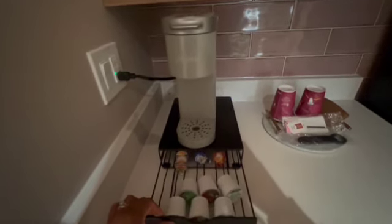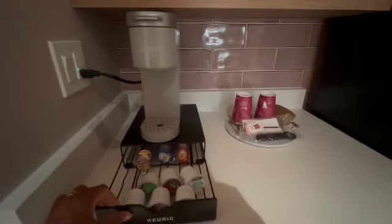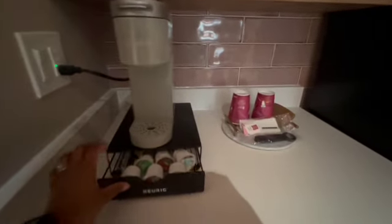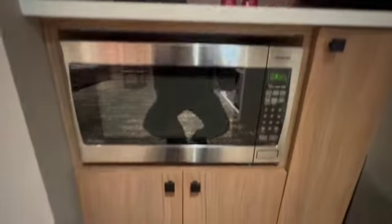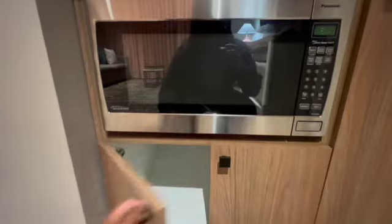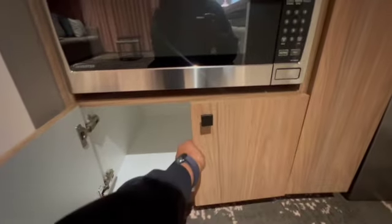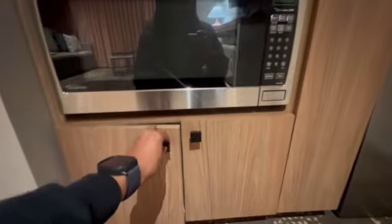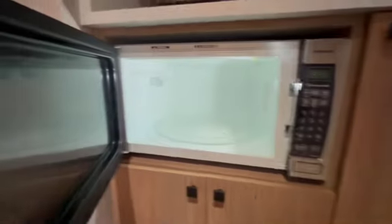And you'll see exactly what I mean in just a few moments. But in the meantime, this is the kitchenette area, which I really loved because even in your higher end hotels, you don't tend to see things like a full size refrigerator. Like, that was really awesome. If I was someone who was traveling with multiple people and we had a bunch of carry out to bring back, because again, there's no restaurants on site, this refrigerator is definitely going to come in the clutch along with the microwave. And as you all can see, it is clean.